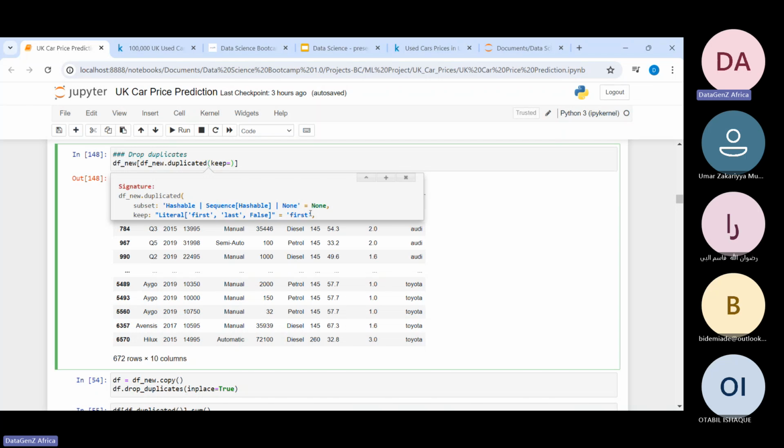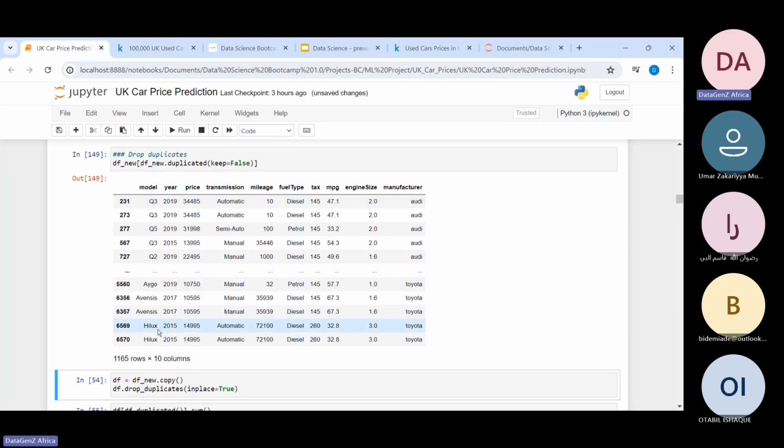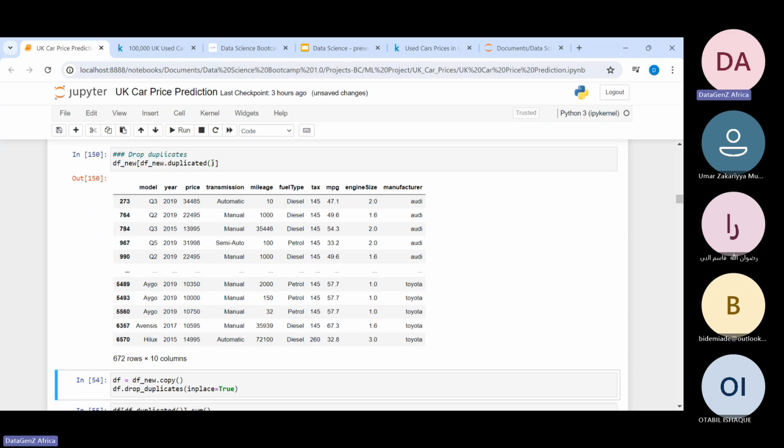Now, if I want to see everything without the filter, I'm just going to set keep to false, and when I do that, you can see that the total rows plus duplicates is 1,165 rows. But if we just set keep to the default, we keep the first occurrence, and the remaining duplicates are returned to us.